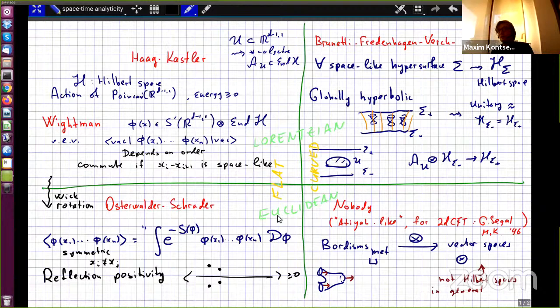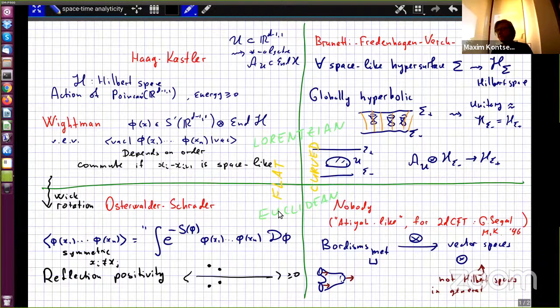And bordism axiomatics is a Euclidean framework, so it starts to talk to Osterwalder-Schrader axiomatics. So you get a circle of 5 different axiomatic series, but only 2 attached next to each other talk to each other, and they don't talk simultaneously. I divide this picture in 4 pieces because they have flat space-time or curved space-time, Lorentzian and Euclidean. And the axioms which we propose with Graeme are some modification of this many-body axiomatics, which starts to talk to all these other systems at the same time. And it's pretty neat.